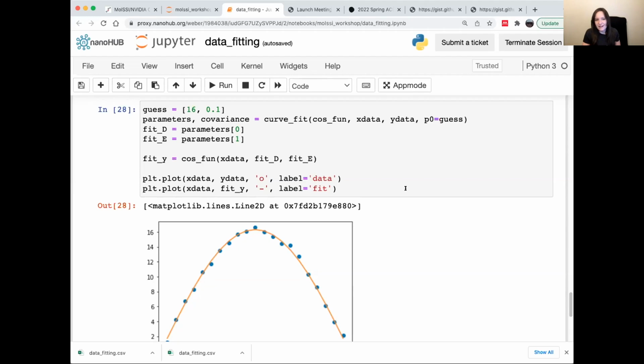So we saw how we used pandas, matplotlib, numpy, and then the new library SciPy, all in this notebook to do something useful, which was curve fitting. We hope that you'll be able to use some of this stuff in your classes or in your research or maybe in your career in the future.